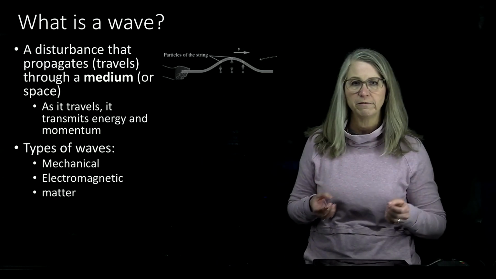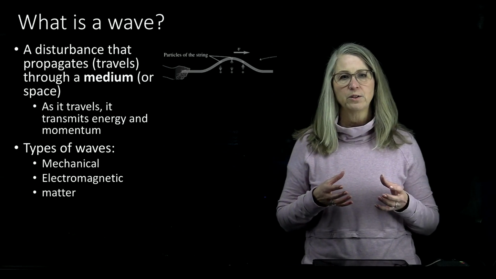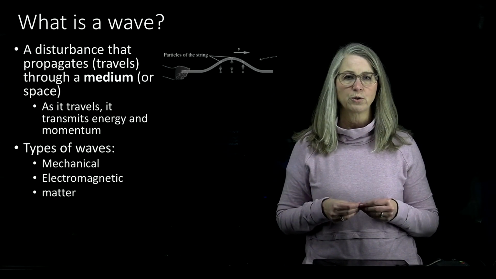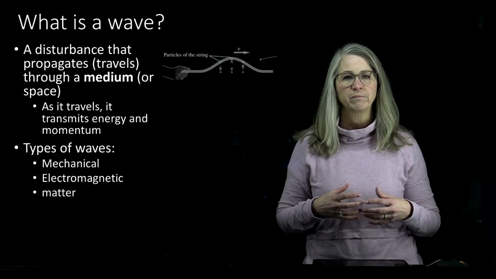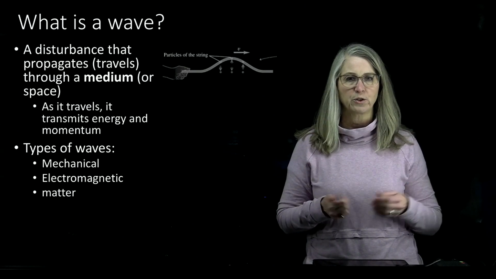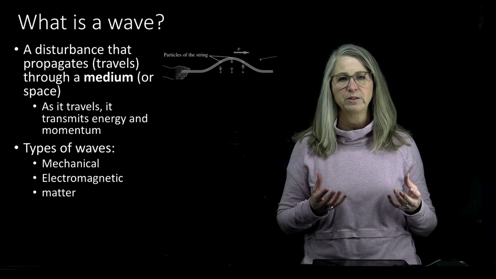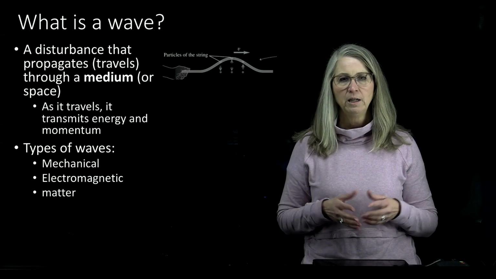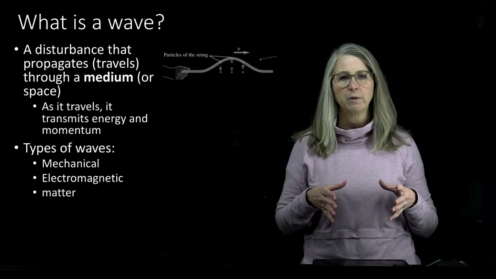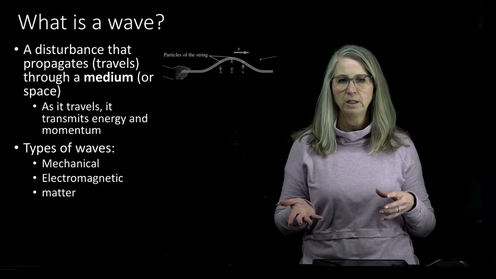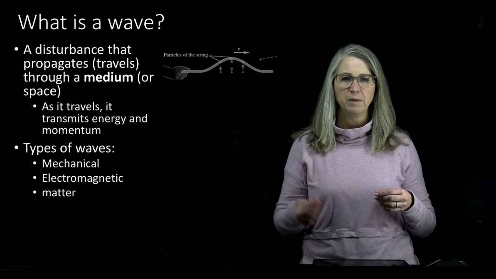So what is a wave? A wave is a disturbance that travels through a medium, after that disturbance happens. To me, the picture that I always have in my mind of a wave is like ripples in a pond. If I throw something in a pond, it makes that disturbance.